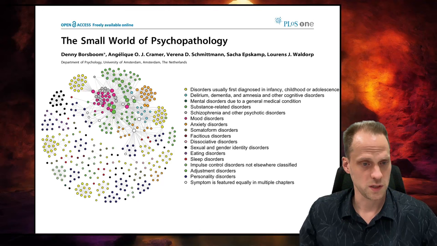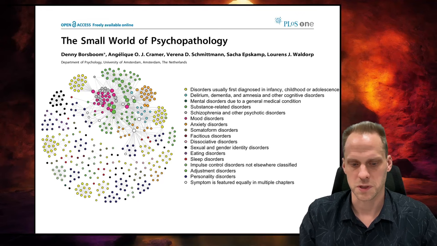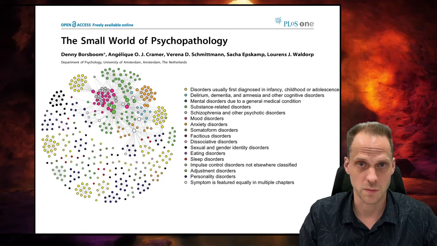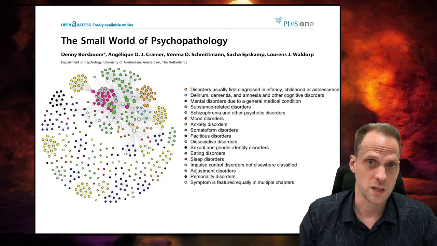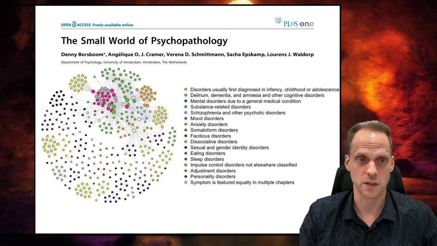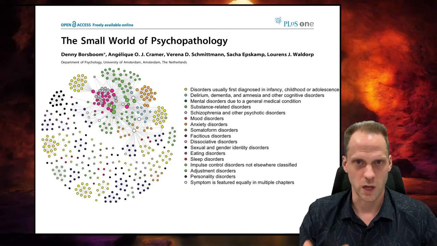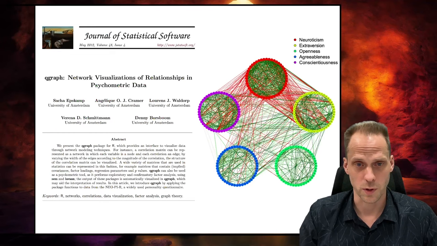This network was visualized by iGraph, which we used before. And you might have seen in the course come by sometimes, but iGraph didn't work that well. It was pretty hard to make a picture like this, to do it in a nice way. And especially if you wanted to make weighted networks, like the ones that Angélique and Denny made, it's not that easy. You needed to do a lot of coding. So I had the idea of automating that and writing some R code that automates most of the work that you need to do to visualize a network using iGraph. And while I was working on that, at some point, I thought, okay, I don't actually need iGraph. I can actually do it myself. And that's how I developed this QGraph package for R, which plots a network in R.